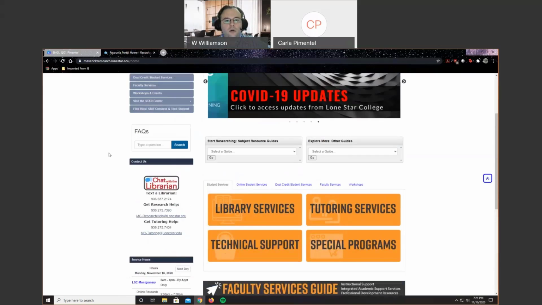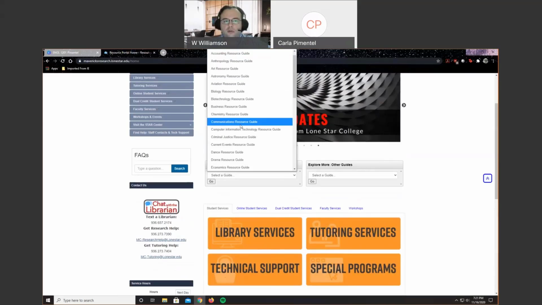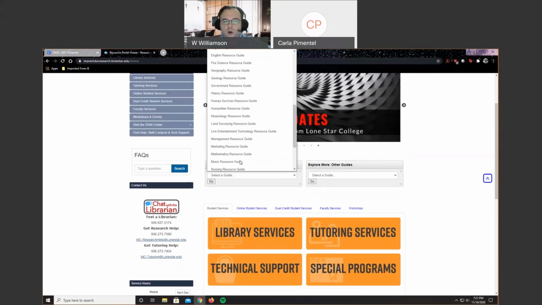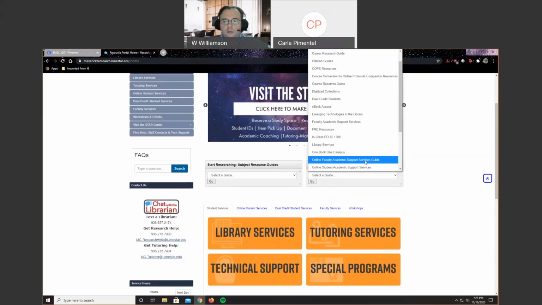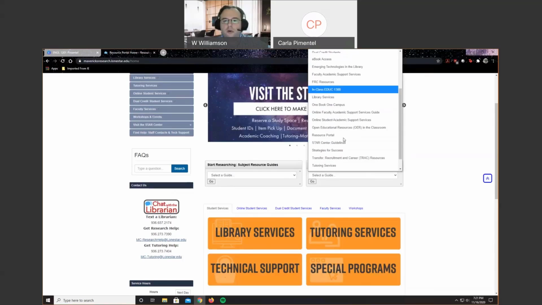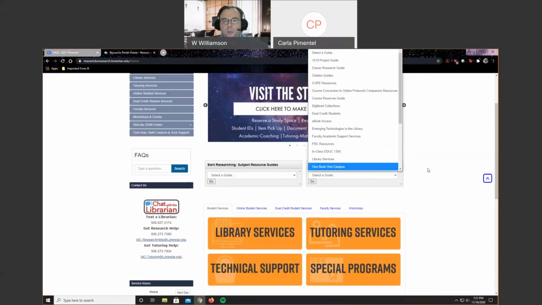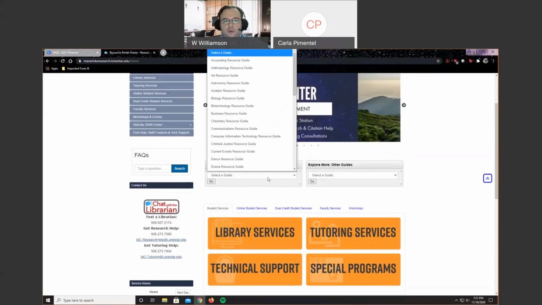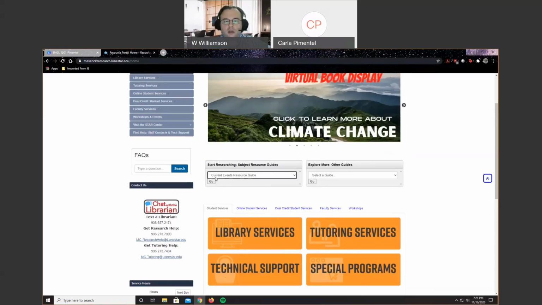Okay, now scrolling up, you're going to see these 2 drop downs, and these are our various resource guides. Now we have subject resource guides here. These are going to be starting places for research in a wide variety of different subject areas. And then on the right, we have special topics, so things like citation, career research, and various other things that don't fit into a specific subject area. As an example, I'm going to go ahead and show you the current events resource guide. I'm going to select that and hit go.